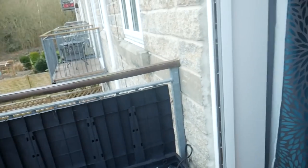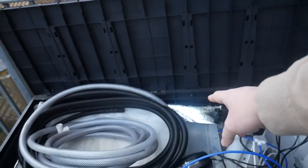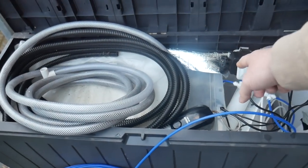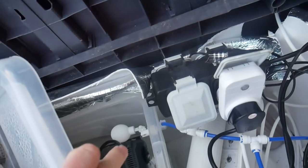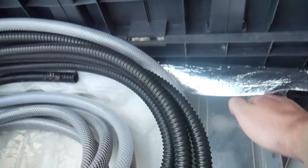Take that, put it in the tank in the living room, and that will switch the pump on when I tell it to, and empty this, and then this will automatically refill with the float valve, which is that thing right there, ready to go the next time.